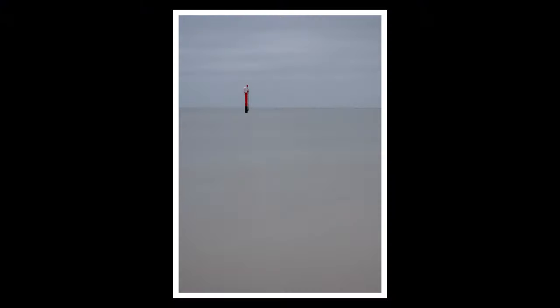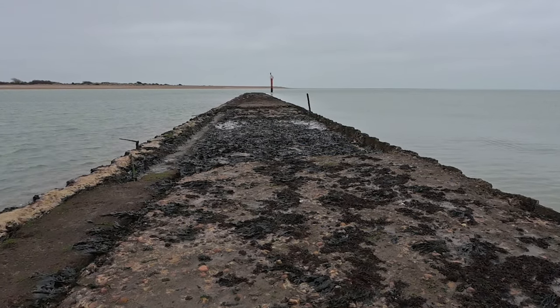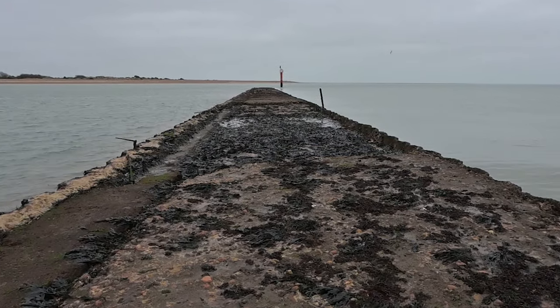I've now moved so I'm pointing more to the right because there's one of those sea markers out there with a red light on the top. I'm going to try and capture that — a bit of minimalistic photography. And then I'm going to move across more to the right-hand side and see if I can photograph it from what looks like some form of groin that leads out to it. But we're just about done after that. The sun's now come up. I'm going to put the long lens on for this one.